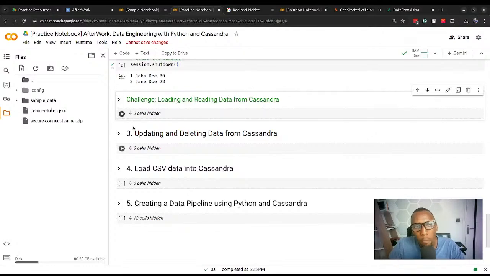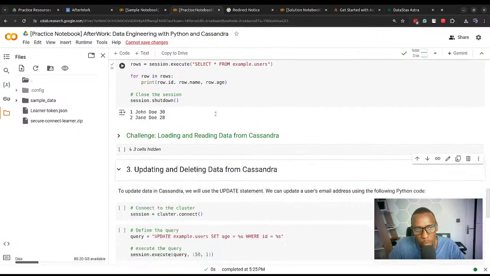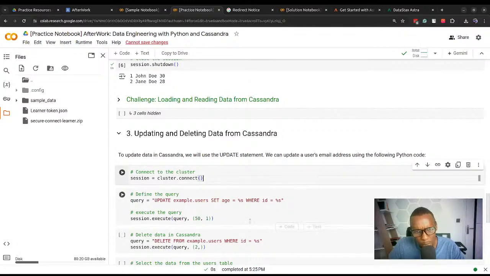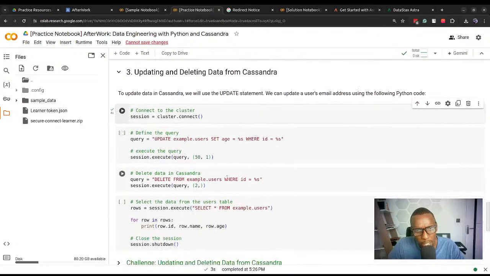All right. So once we have stored data inside, let's say, the users table in the example keyspace, we can again update certain records, the values for certain records. So for example, let me connect to the cluster, and once I'm connected, I can then use this CQL query, update example users.